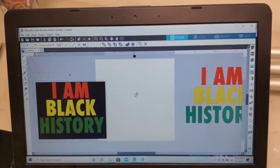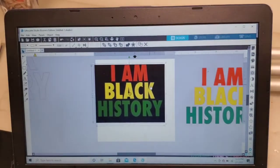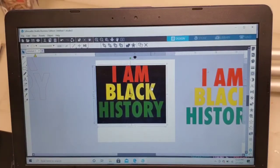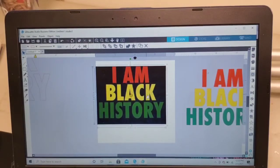So without further ado, let's get on into this little t-shirt making video. You guys, so here we are. I have my Silhouette Studio open and we are ready to start designing. This is the particular design that I chose. It is very basic. These are the 3 colors of vinyl that I will be using today.